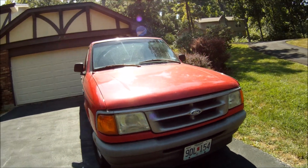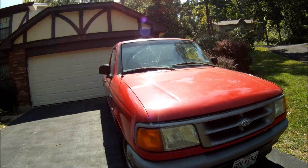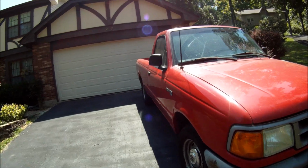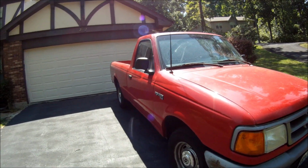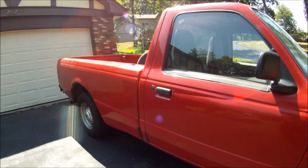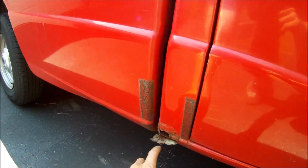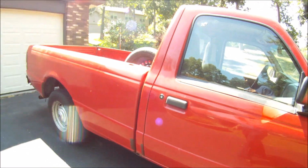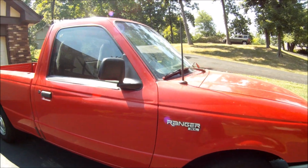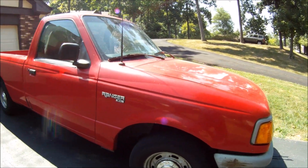And today I bought me a new project to replace my good old truck that was hauling my bike around for the past 6 years. The only reason I had to buy another project is because this truck unfortunately developed a bunch of rust issues. Cab is rusting out, but the main thing is the frame. So let's see what I bought for $200 to replace my good old truck.